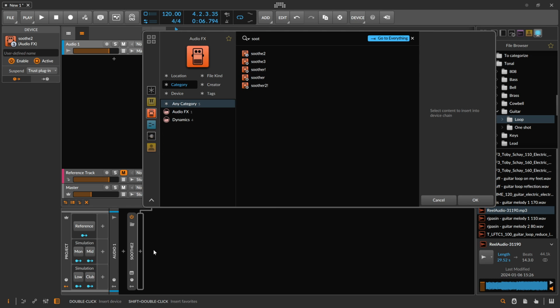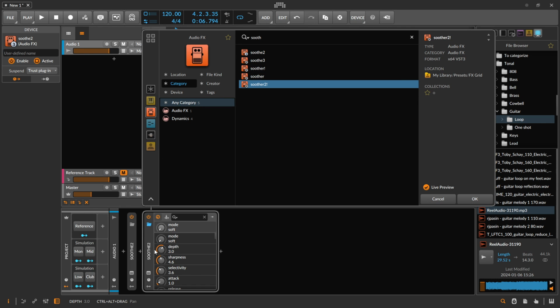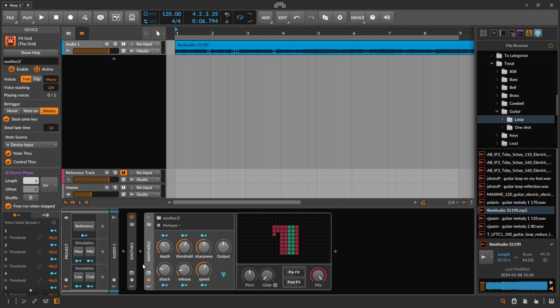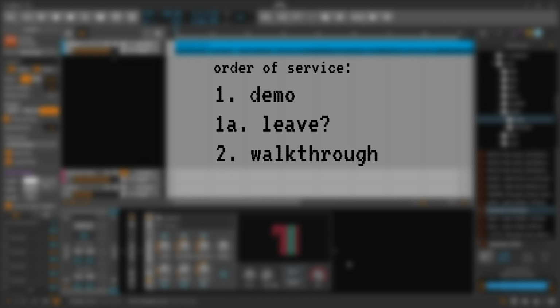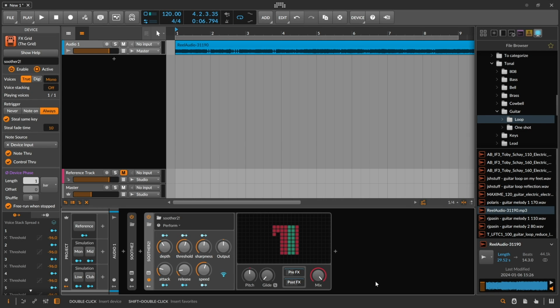I haven't perfected my patches yet, but I have some proof of concepts and some really cool racks that I'll have linked in this video's description for you to try out. So first I'm gonna do a quick demo for a minute or two, and after that if you want, you can just download the presets and leave. But in the second portion, I'm also gonna walk you through exactly how I made it so that you can do this yourself and make even better versions than mine, if you want to, or you can just use mine. Also, please, smart people out there, leave comments if you know any better ways to do any of the things I show, or if you know how to achieve this in other DAWs, because I want there to be more free stock plugin setups.